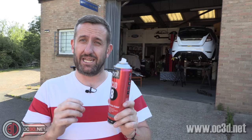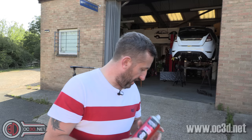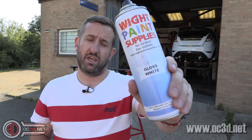Otherwise, you'll get little bubbles that are raised up because of the acid in it, and it will react with the paint that you put over the top. So you must always remember to put some normal primer over the top of that. After we've done our priming, then I'm just gonna go straight in with some normal gloss white.